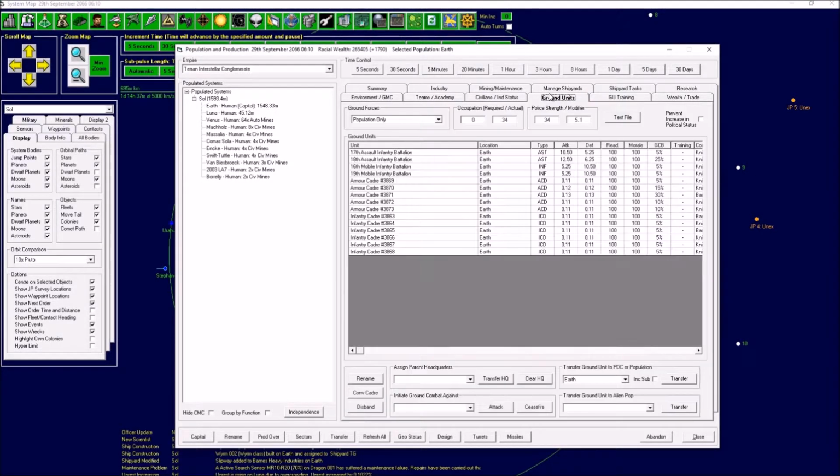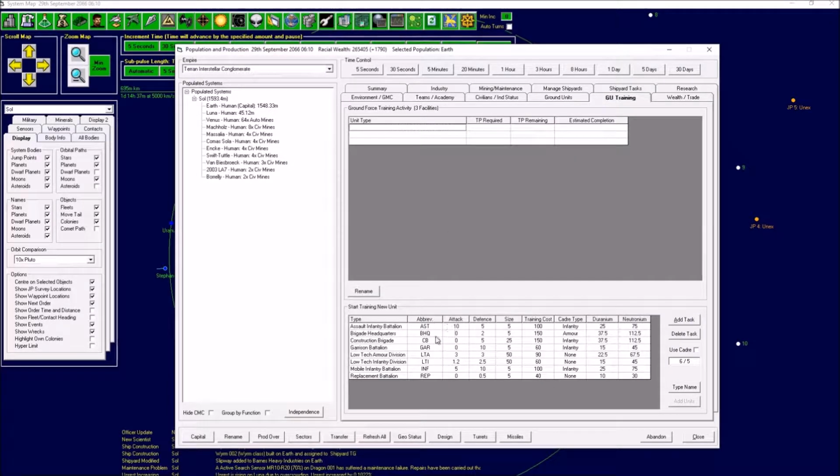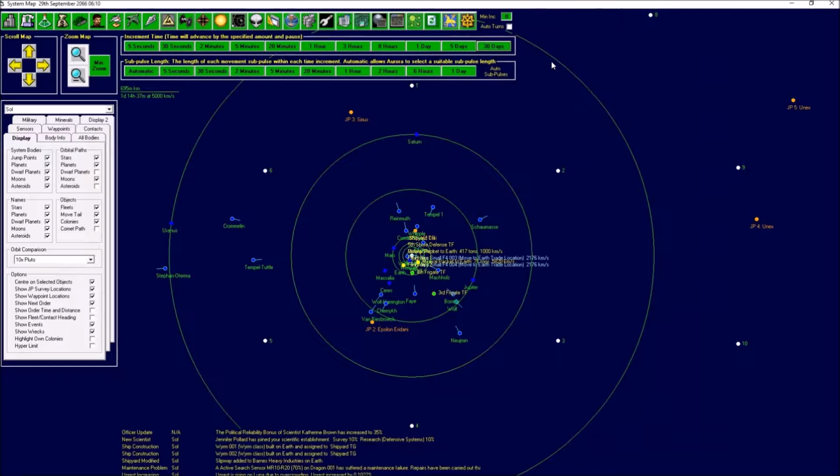Oh yeah, we started doing ground unit training, which means we're going to construct a brigade headquarters using one of our armor cadres. We've got assault infantry, we've got 2 of them right now. Let's actually order up 2 brigade headquarters. And then let's start making an assault infantry brigade and a mobile infantry brigade. And I doubt that's going to be entirely what we're going to need. We're probably going to mess around with other things for a while.